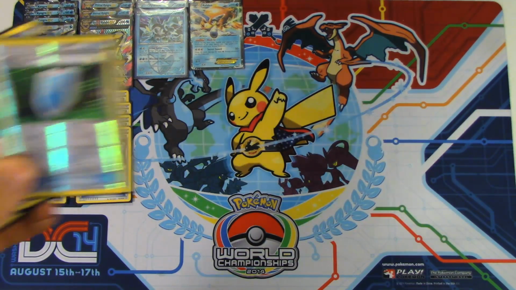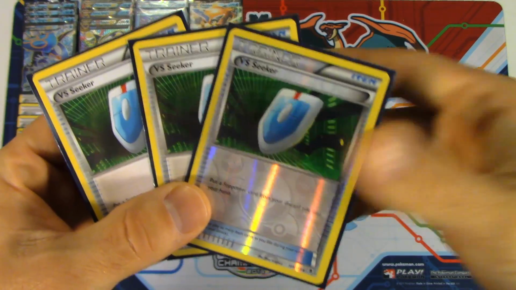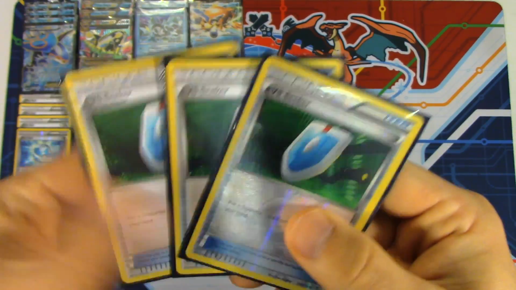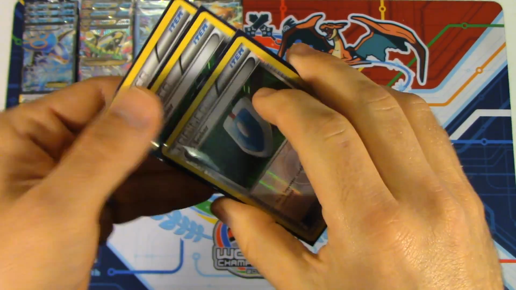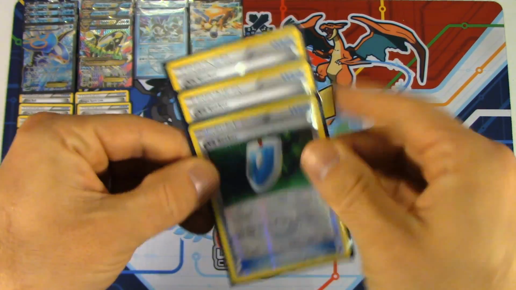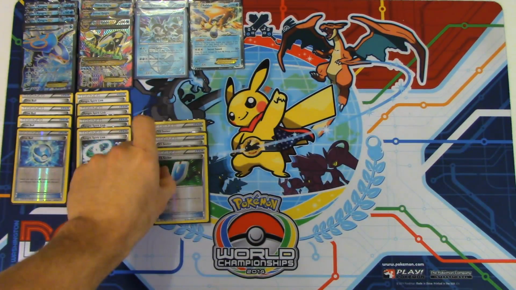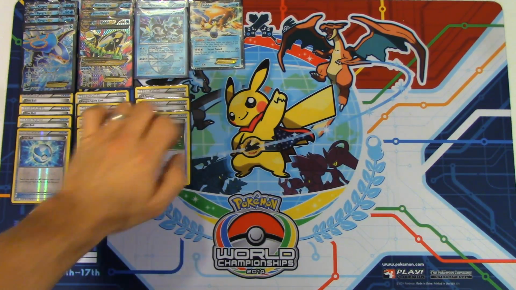We also have 3 copies of Verse Seeker for our supporters. Put a supporter card from your discard pile into your hand. Not too bad. Definitely a good card to have. The only thing that hurts it is Seismitoad, obviously, when it shuts off items, but getting back a Lysander, a Juniper, an N, whatever, is definitely important in this kind of deck.